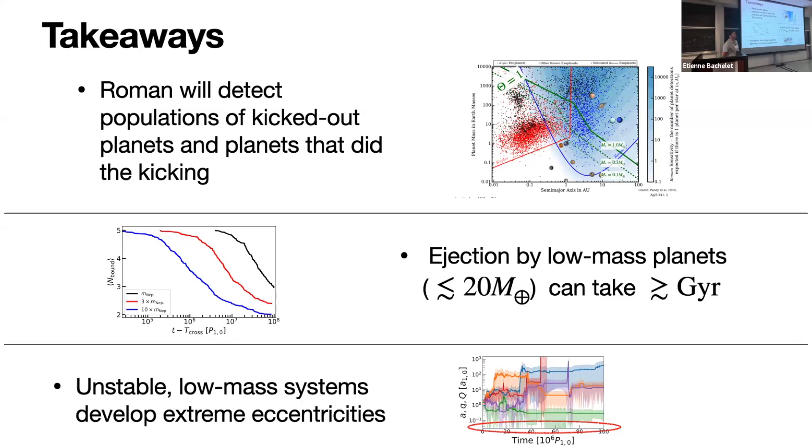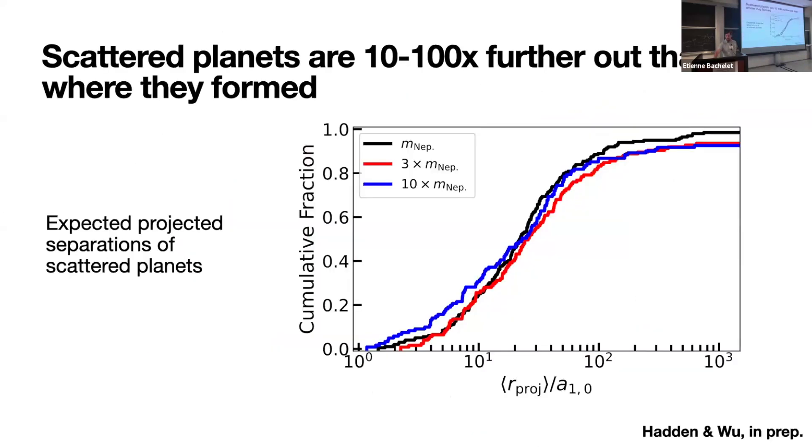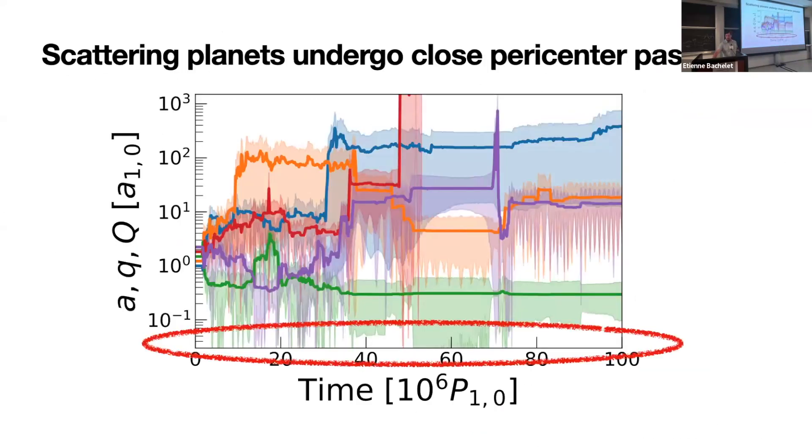No, I think, well, maybe another way to put it is that with the detection of the population of free-floating planets, we'll have a sense of how prevalent they are, and we'll get to see the stuff that they left behind. So one thing that's worth pointing out is that it's very straightforward to sort of predict this final semi-major axis of this innermost planet, just based on conservation of energy. So if you know the sort of typical number and masses of things that get kicked out, and you see what's left behind, you can figure out where things started, in a statistical sense at least, by just conservation of energy. So I think you can tie the two populations together.